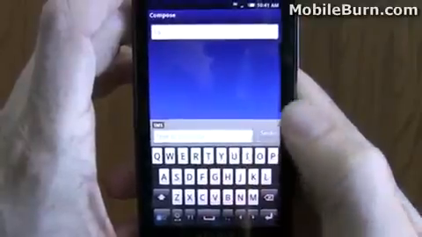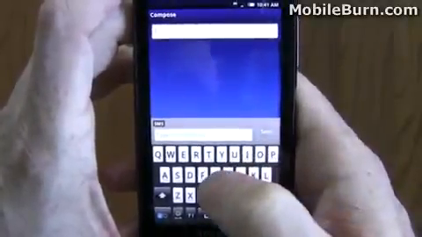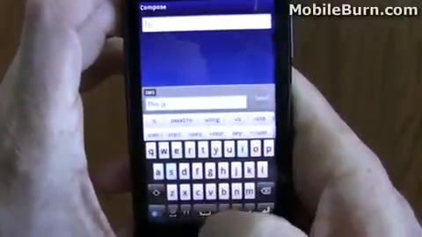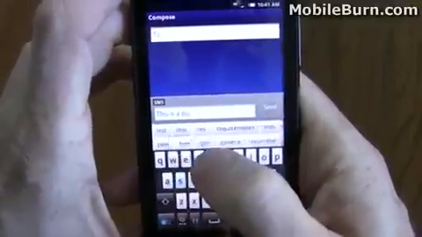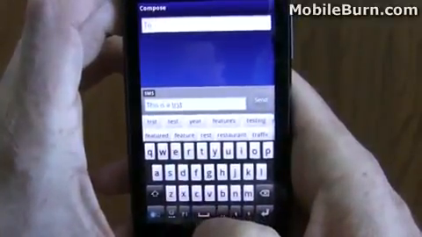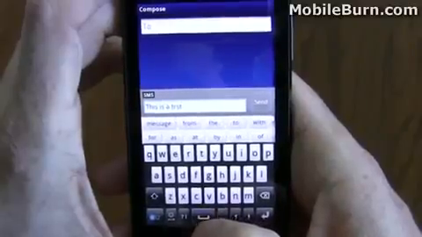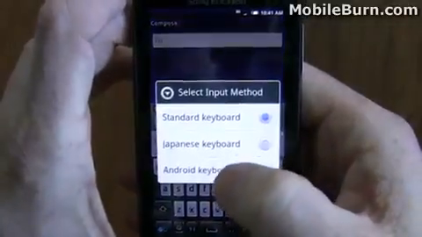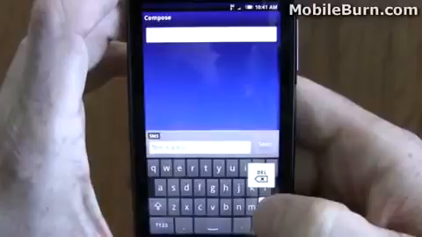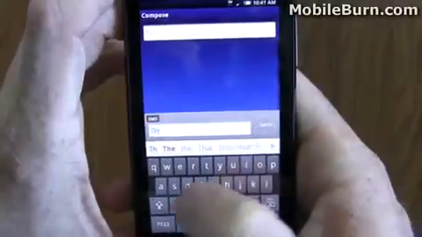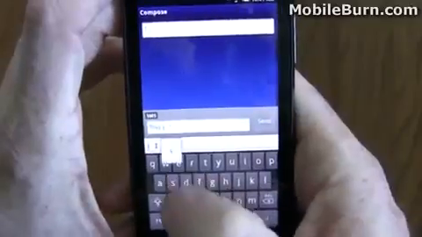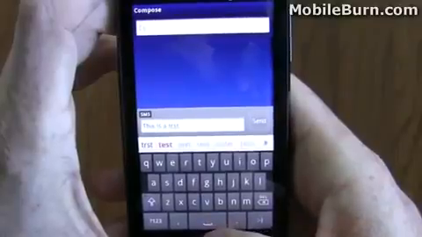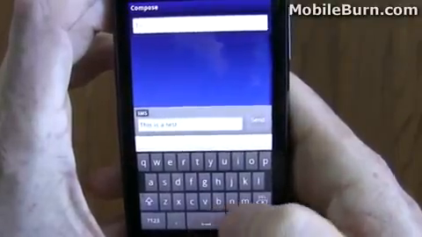This is still the same standard Sony Ericsson keyboard, but it works infinitely better here. Notice it started with auto capitalization. But right now I mistyped test and I'm going to hit space and it's still going to leave the incorrect word there. Luckily, you can switch to the Android keyboard, which works much better. Notice I typed TRST again, and this time it's going to put test in.